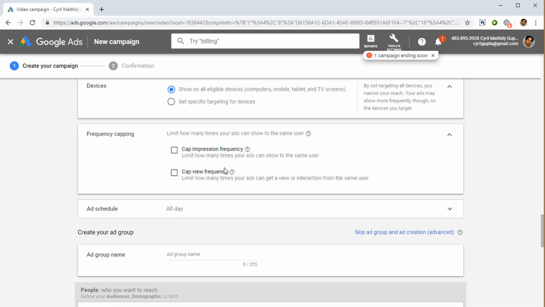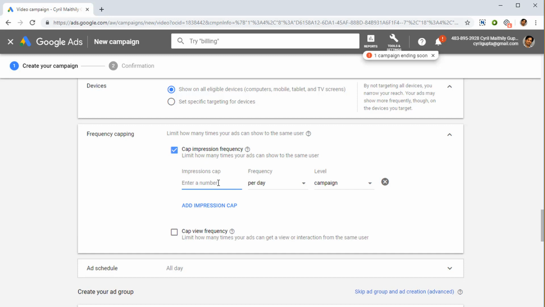You can also choose how many times to show the ad to people. It's said often in advertising that people don't buy the first time round. So if you want to target them the first time, the second time, the third time, but you want to give up by the fifth time, you can put a frequency cap at 5 per day or per week or per month, whatever you have in mind, and that will show them the ad the maximum number of times, 5 times. After that, it won't show them the ad. So you can choose that to maybe save some money.